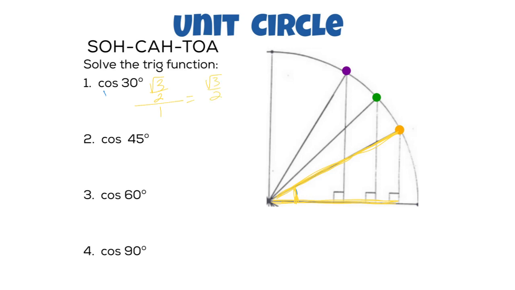So now that's the cosine of a 30-degree angle. Now you could type it in your calculator. We're not doing that right now. We're just finding exact values. And there it is, root 3 over 2. Okay, next, let's try it again. I'm going to erase some things so that it doesn't get too cluttery on us.